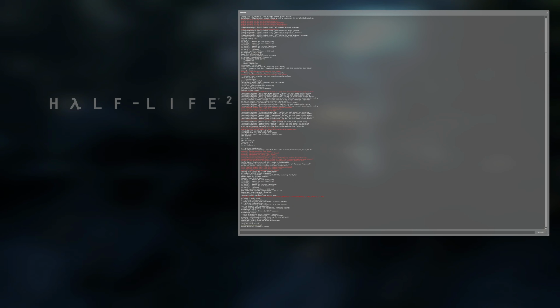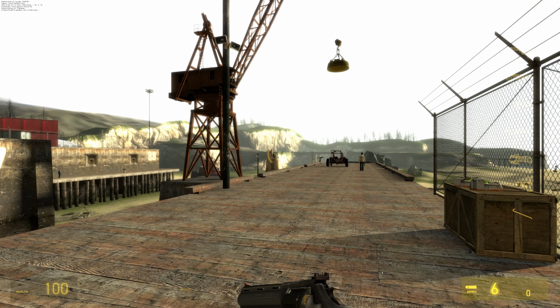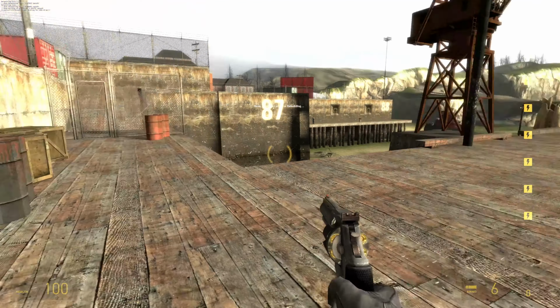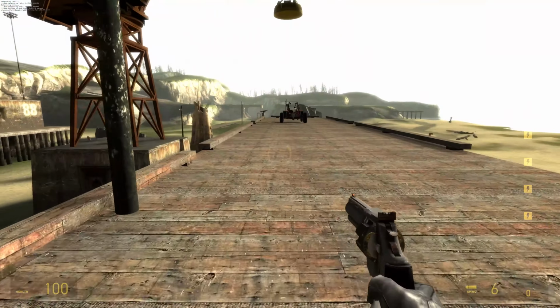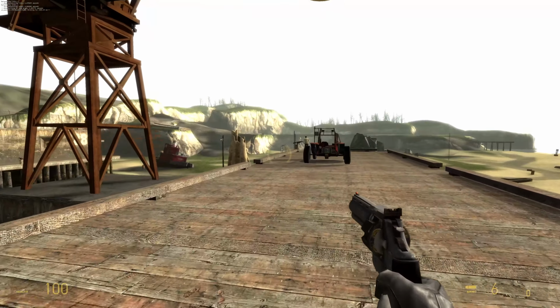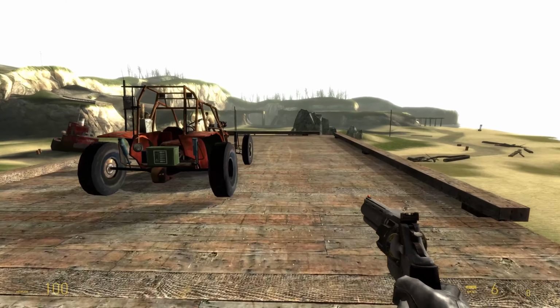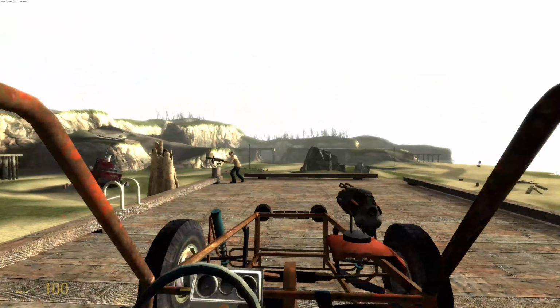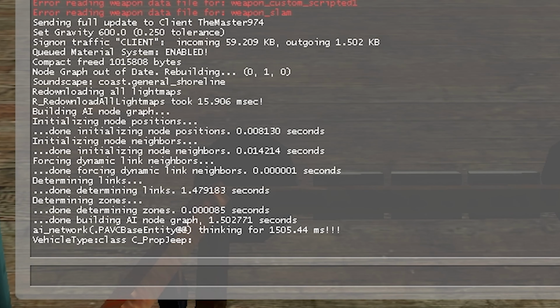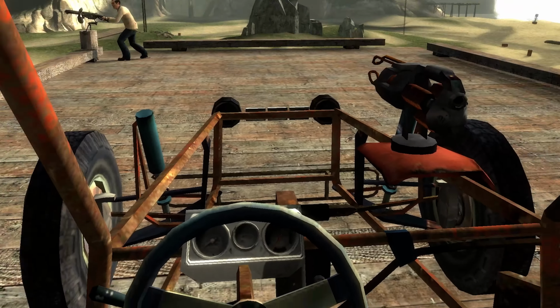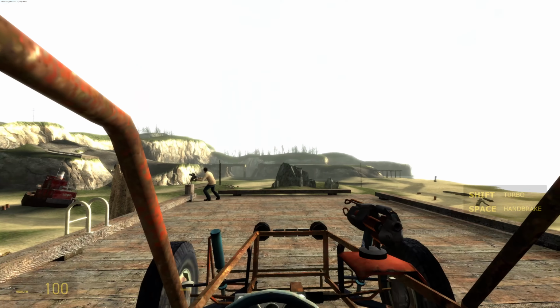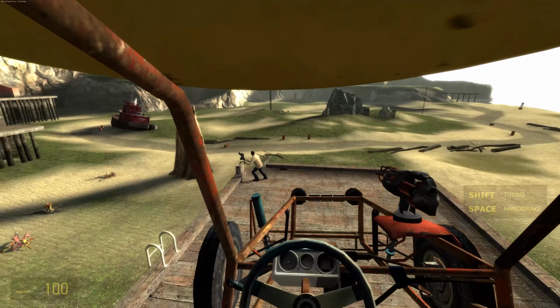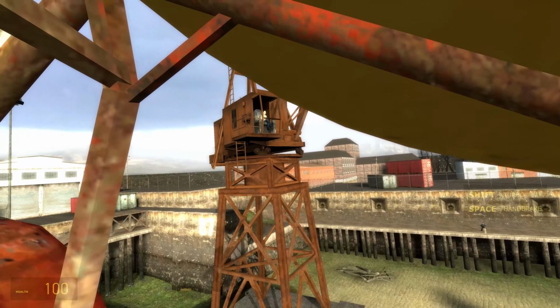Now, I've got another version of D2 Coast 01. It's supposed to be a test map where I experiment around with a sort of fake cascaded shadow mapping effect, which I don't think the map compiled properly, so it's not going to be looking too good. But I did change the Jeep to be a prop vehicle Jeep old, which we can realise when we enter the Jeep, it's called just C_PropJeep, so it is not the episodic Jeep. And when the magnet comes down and hits us, then the sequence plays out in the same way.